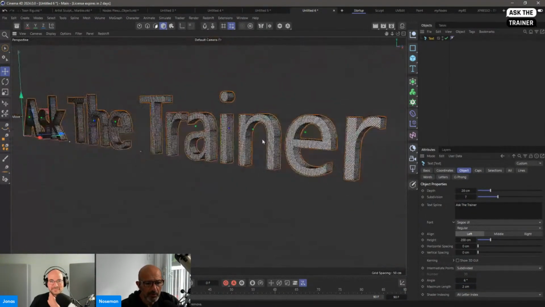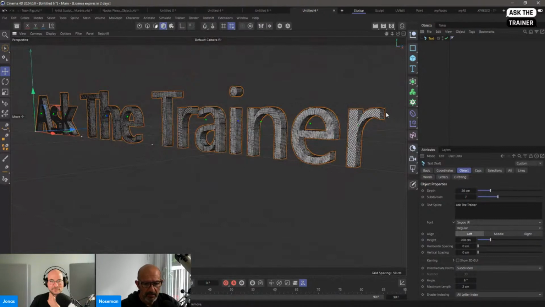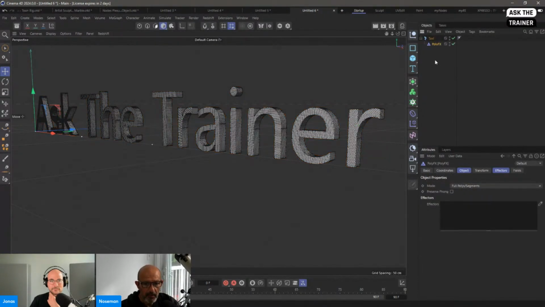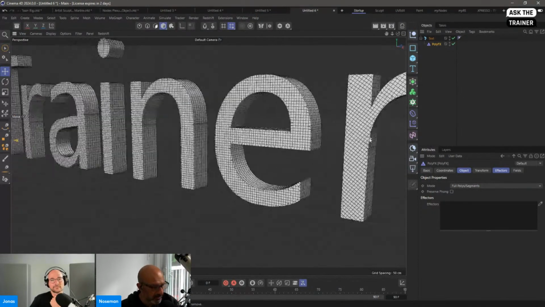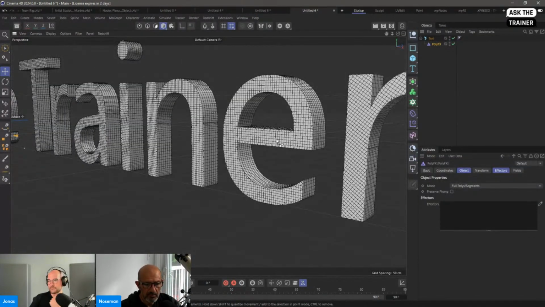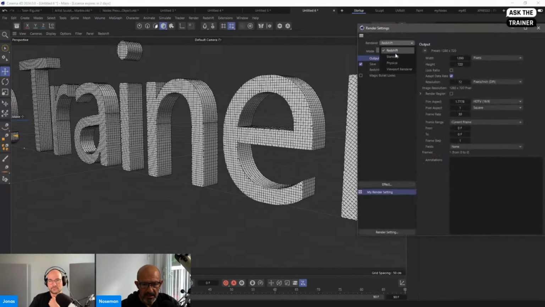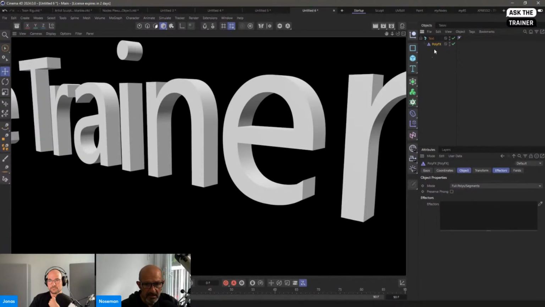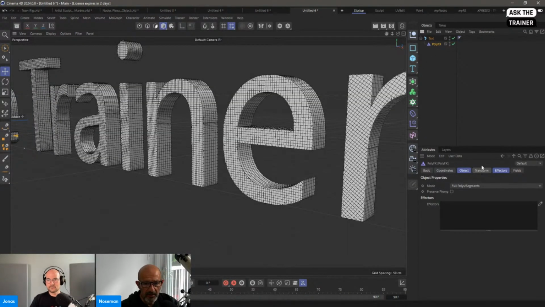So now, because this has all these little polygons, the ideal effect for this, if you want to use MoGraph, would be the poly effects. The poly effects seemingly does nothing. If you set it to partial, full polys and segments, as it is now, the polygons are treated like clones. So if I render this, you don't see a difference. You won't see any artifacting. Let me change to standard render just to get things going a bit faster. So you can see there's no breaks here, but the poly effects can accept effectors.